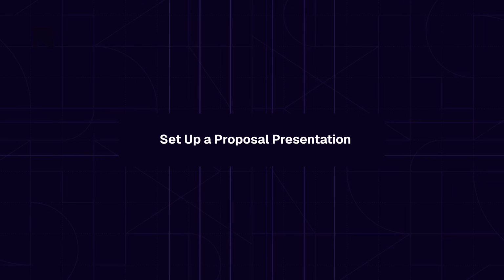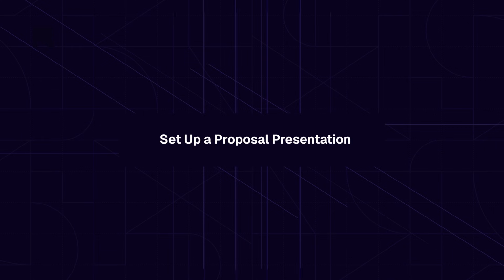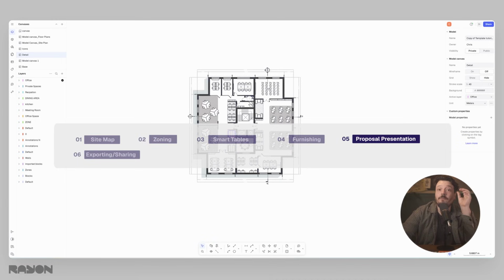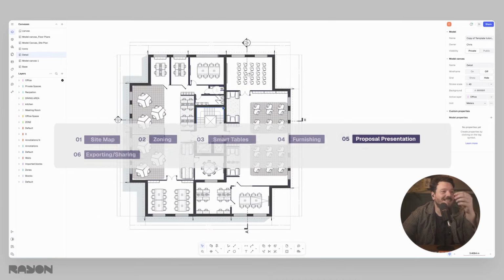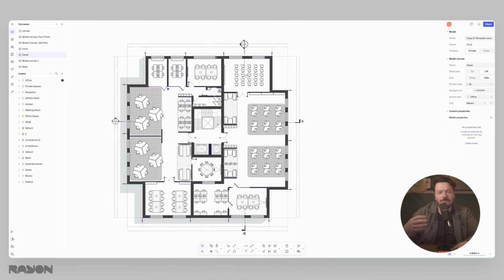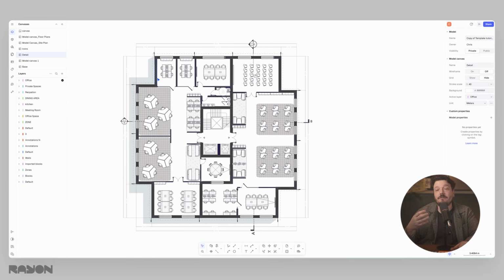As a final step, let's create a polished presentation with a title block and cover page featuring a reference image. Consider adding a summary scheme sheet to clearly compare your alternatives. This helps stakeholders quickly grasp your proposal at a glance. Okay, so I've just spent a little bit more time refining that drawing down. So you can see here some interesting and compelling layouts that look realistic but not too refined or not too resolved. So now I want to be able to present this all.